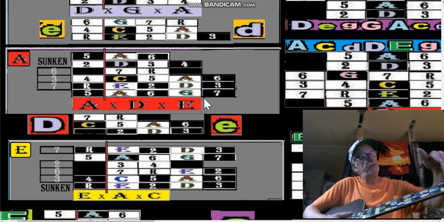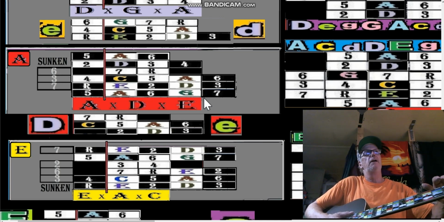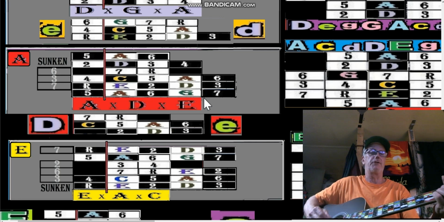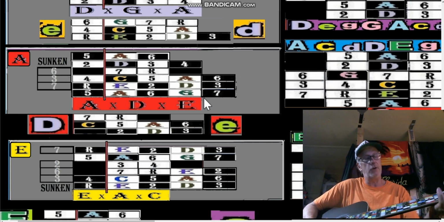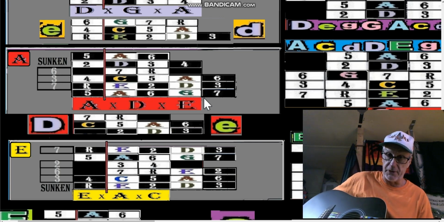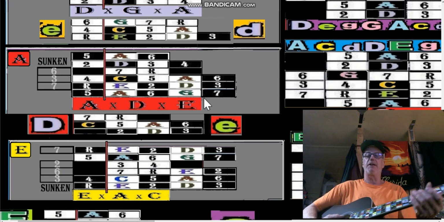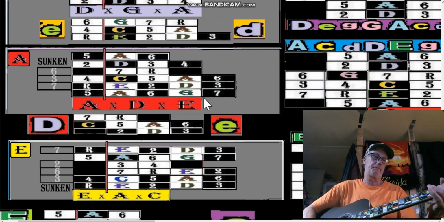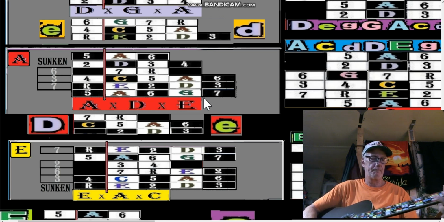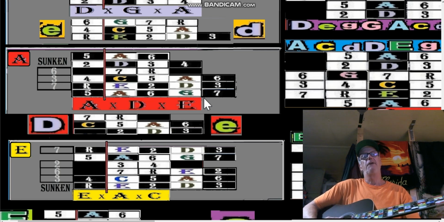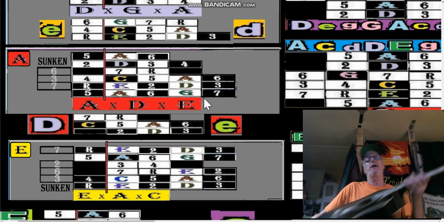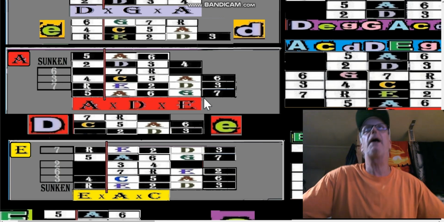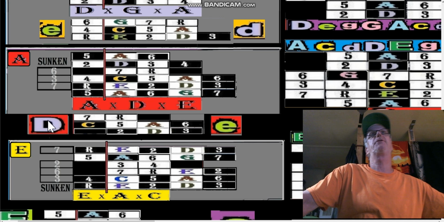Now we want to use those open strings rather on the half positions, which are A, D, E, and even G to some extent, because there's one note we can't get on the G, which is the 7th. So G pentatonic's fine. If you're going to stick to pentatonic, that's fine. We want to do the diatonics too. So how do we do it, and what are these about?